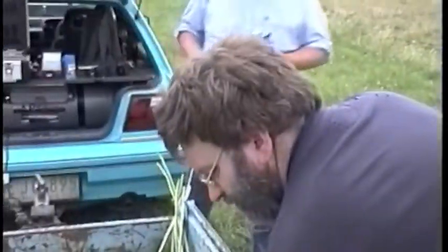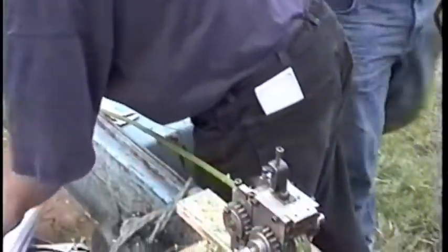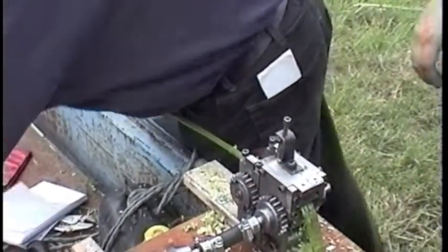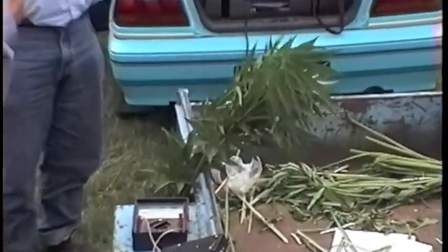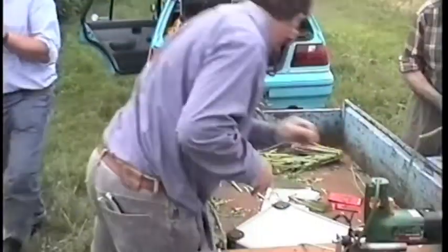You got the handle? Hang on. Do that. Oh yes. Alright. We're going to have fresh Felina, and some of it goes through and some of it doesn't go through. And the less of it that goes through the decorticator, the machine, the less power we need to drive it.